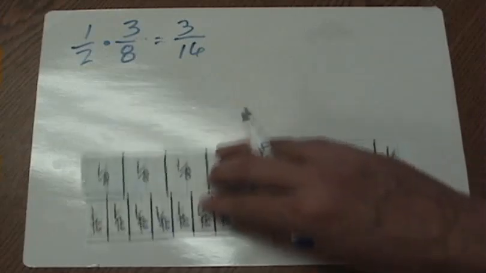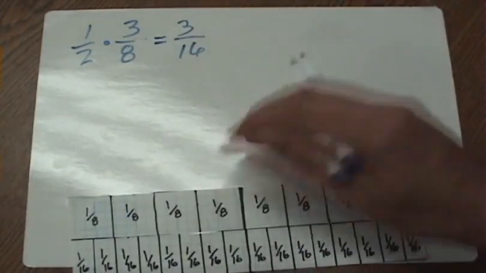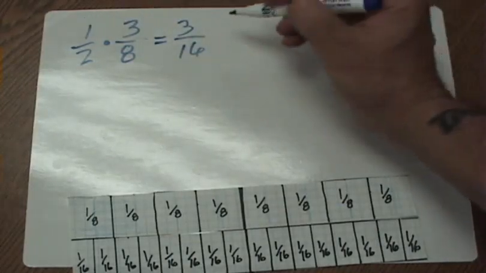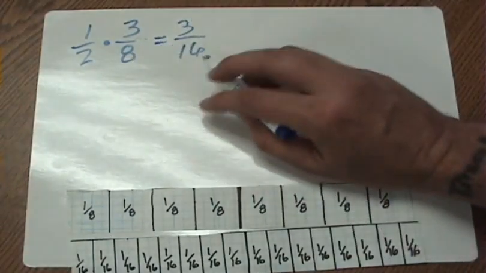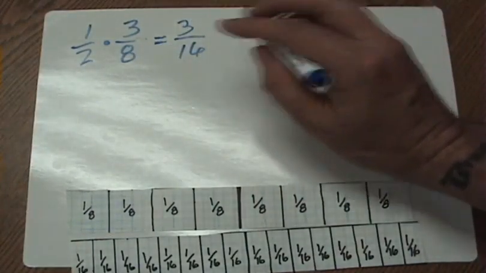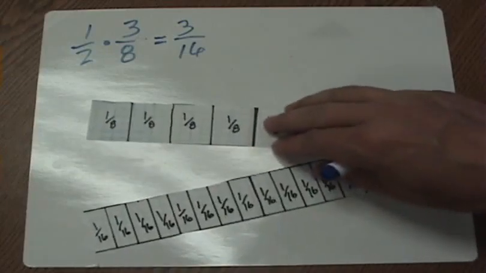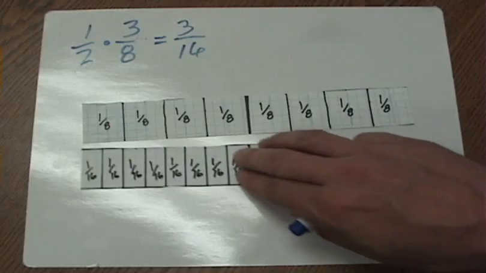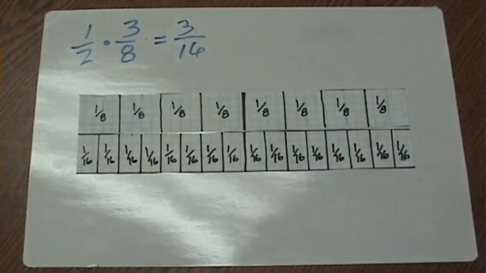And then at this point you can explain to the student that another way to look at that is just to multiply the numerators and the denominators. So if I multiply 1 times 3, I'm going to get 3. If I multiply 2 times 8, I'll get 16. When we have fractions, it doesn't matter if we have a common denominator or not, because it's not like addition. Anytime that we multiply the numerators across and the denominators across, we are going to get the correct product, in this case 3/16.